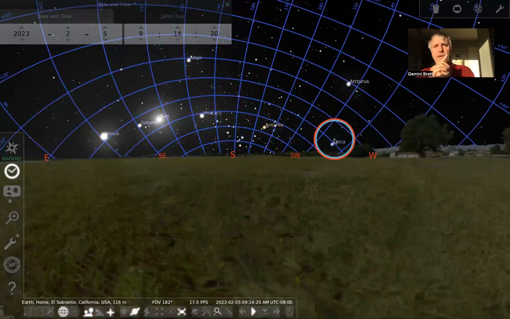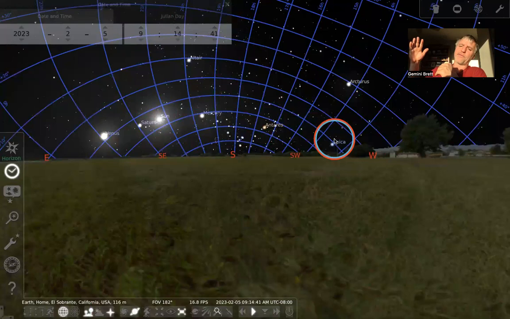I misspoke earlier, so let me just rewind. Correction: not north of the ecliptic plane, north of the celestial equator. Okay. We'll get to ecliptic coordinates. Latitude is north or south. Celestial latitude is north or south of the ecliptic. Declination is north or south of the equator, the equatorial coordinate declination.